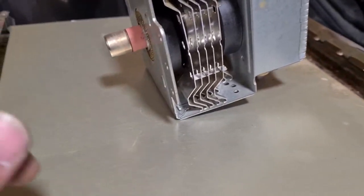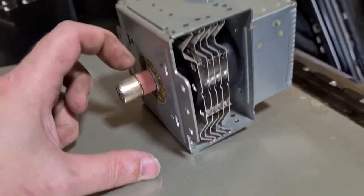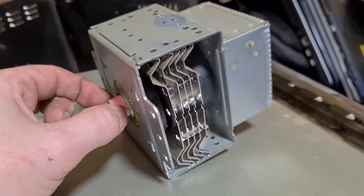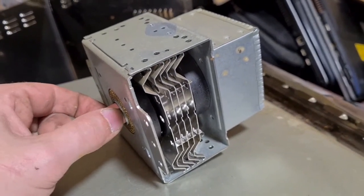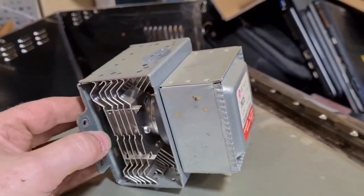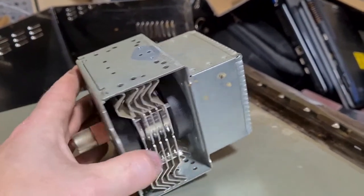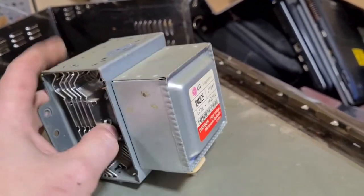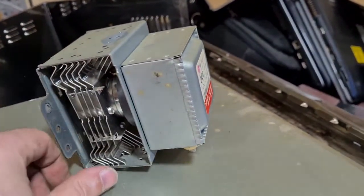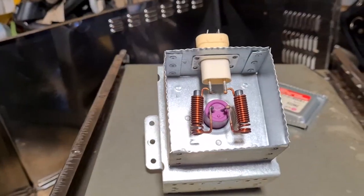One thing you need to be careful of is pieces on this side. This kind of ceramic piece, it's not something you want to break apart. You ingest that, it's bad for you, so you definitely want to avoid that. But you can break apart this magnetron, keep the steel, keep the aluminium, a little bit of copper in here, and that's about it. So let's open the magnetron up.